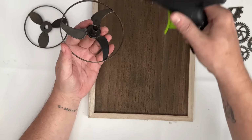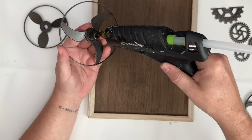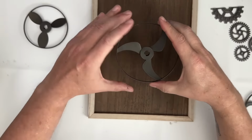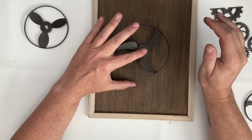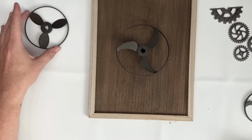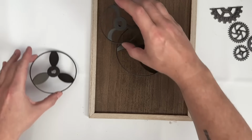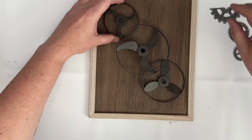Now everything dried pretty quickly, so now I'm going to go ahead and just start adding some glue and putting what I'm calling now my cogs or my propellers, whatever you want to call them, because again, this is supposed to look like the interior of a clock or mechanisms of a clock. We're going to start calling everything cogs from now on. So go ahead and glue your larger one in the middle. Again, this is really up to you. If you wanted to put the smaller one or rearrange them differently, you absolutely could, because the creativity in this part is up to you.